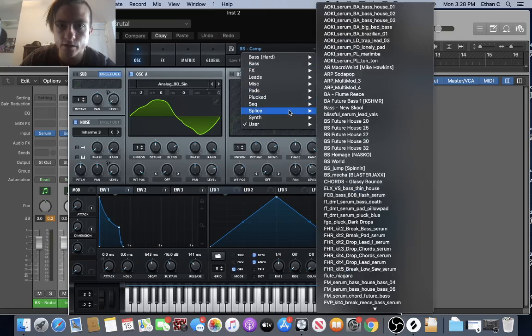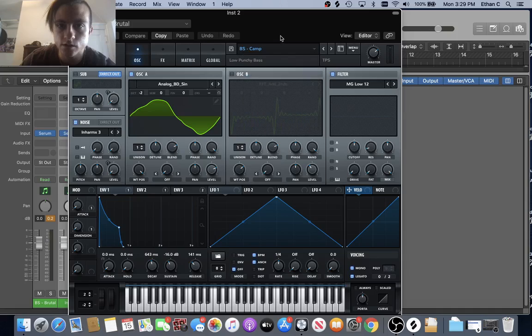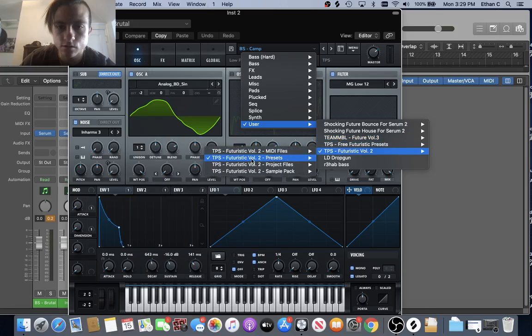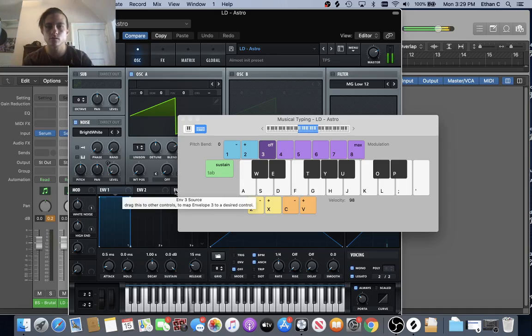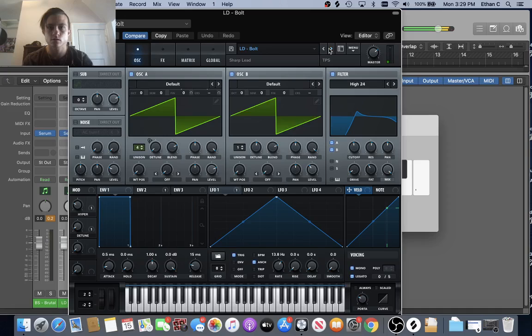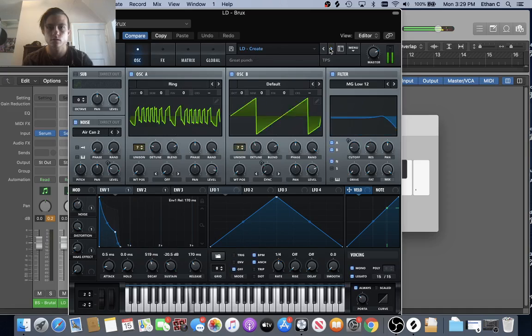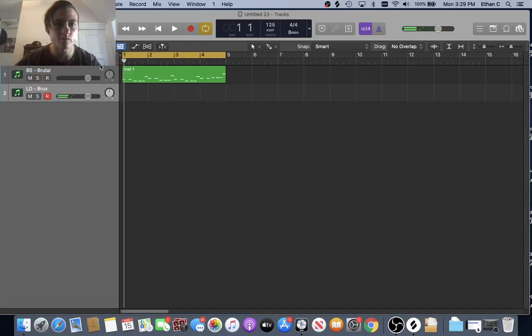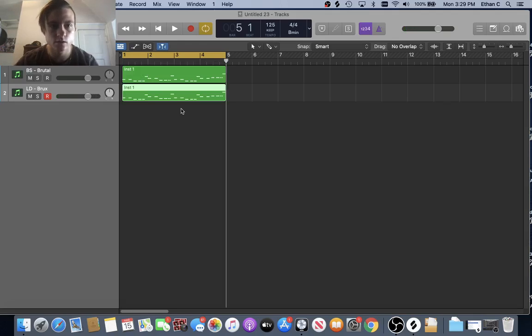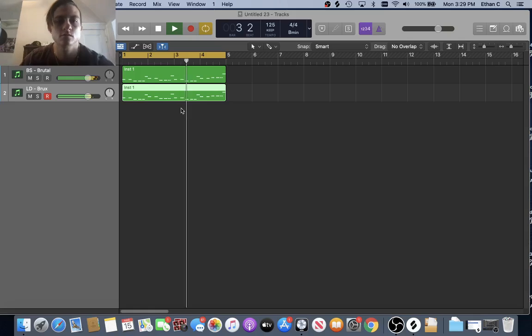Now I'm going to try to find a lead sound that I like. Go to user, presets, pull out my keyboard. Try this. I'm going to copy paste the bass line, maybe use it as the melody as well. Doesn't sound too bad.